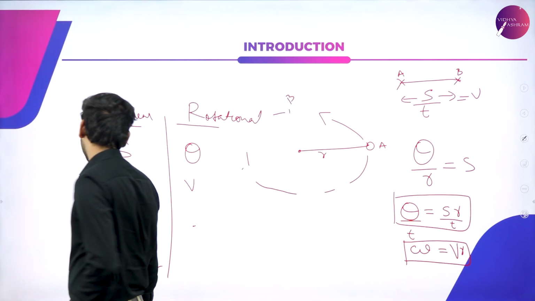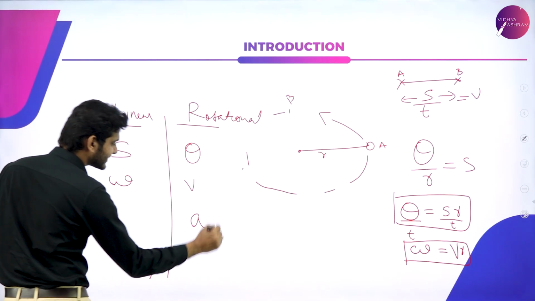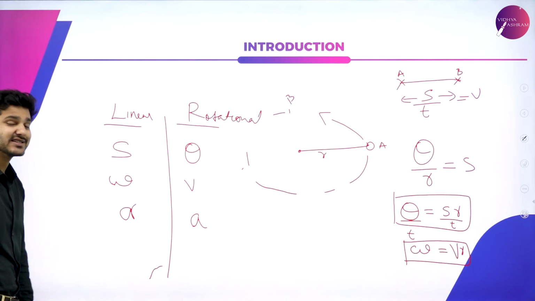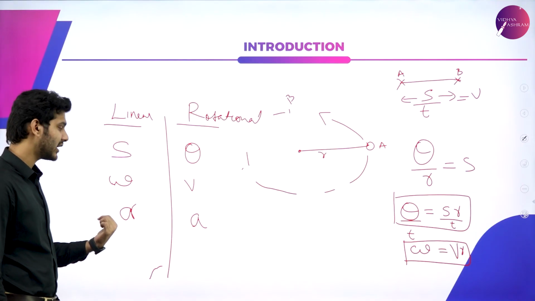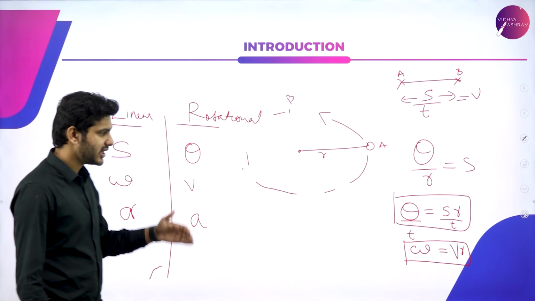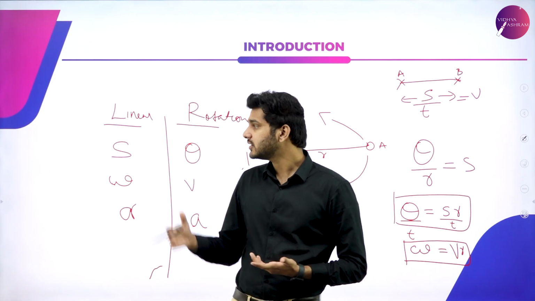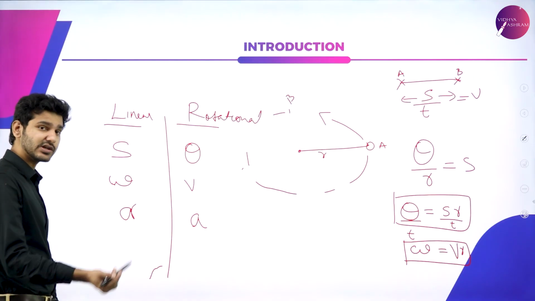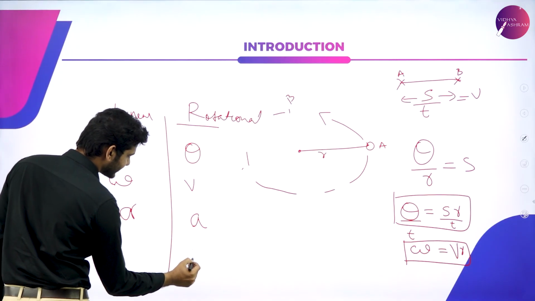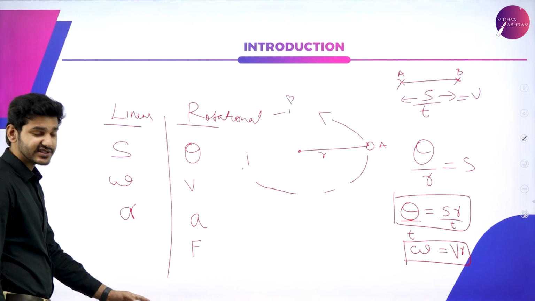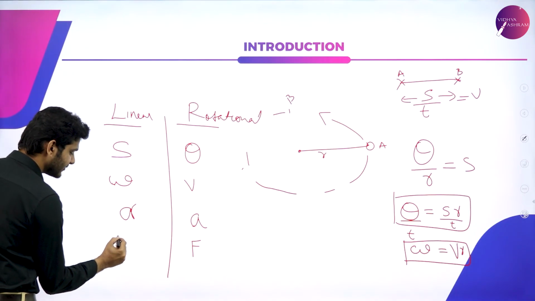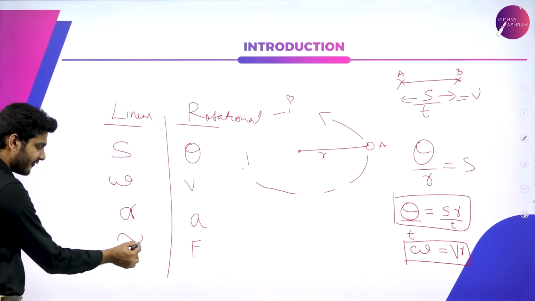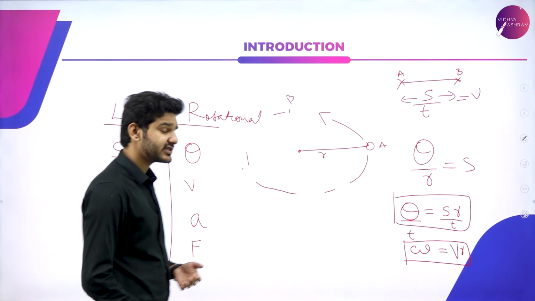Just like this, analogous to acceleration a in linear mechanics, we have angular acceleration, which is indicated by small letter alpha. Again, many quantities can be represented in this fashion. In the coming sessions, you will see certain other quantities also, for example force, which is expressed in the linear sense. When it comes to rotational mechanics, it will be represented as tau, that is a T with a wavy symbol. So yeah, that is analogous to force.